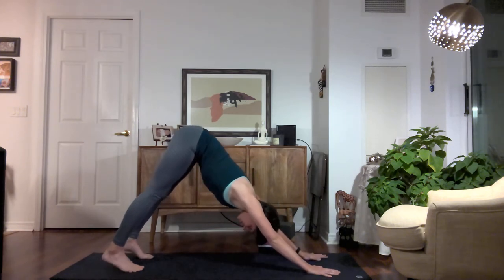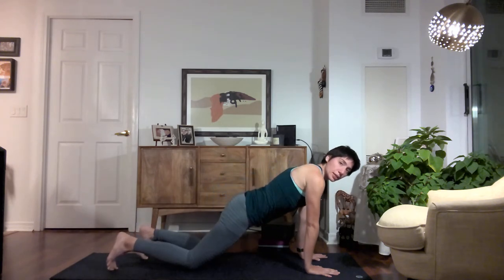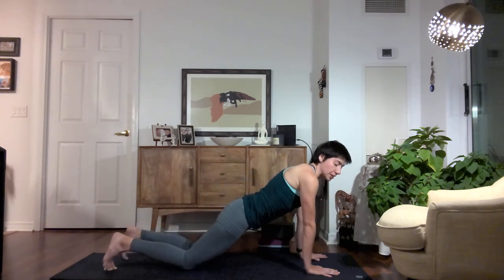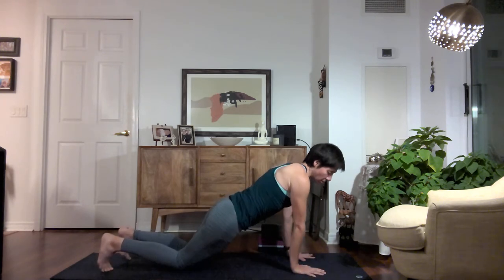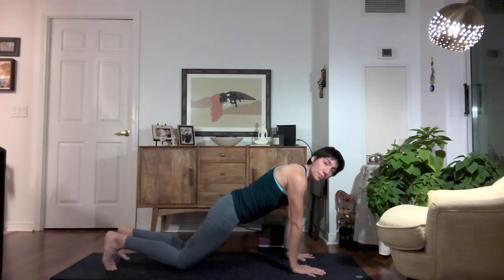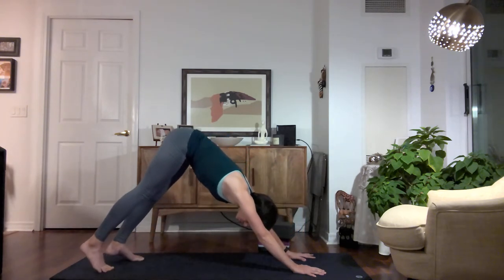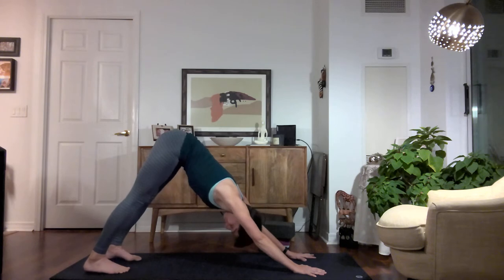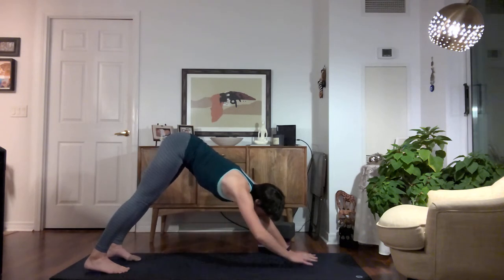The second way we can start is by lowering down on all fours, sliding our knees back. We're in easy plank position, or plank on knees. You can have your plank on knees, keep your toes tucked, and then press back all the way to downward facing dog. That's another position that determines the distance between your toes and your hands.